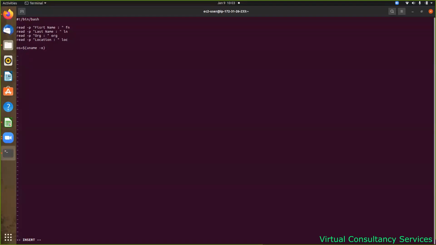If I want to store memory details, I create a variable called mem and execute the command free. free is a Unix command which gives the memory detail, free -m, and I'm storing it here. So I have taken all the inputs that I want for welcoming a user and giving some details about his system.